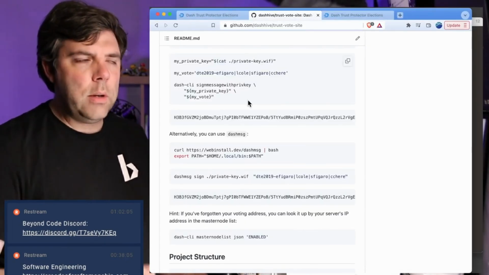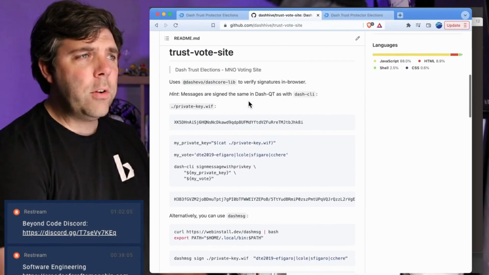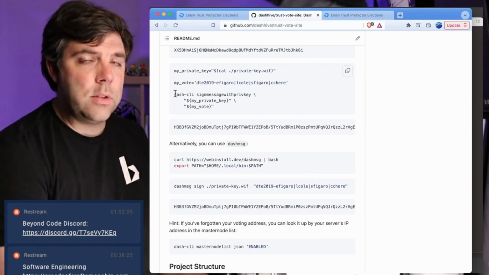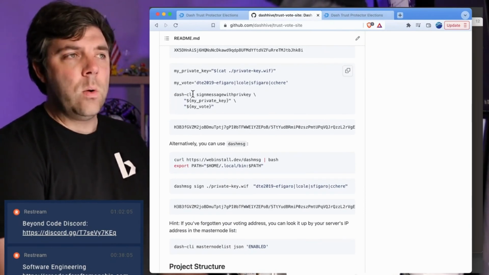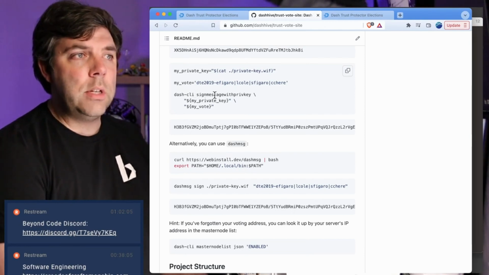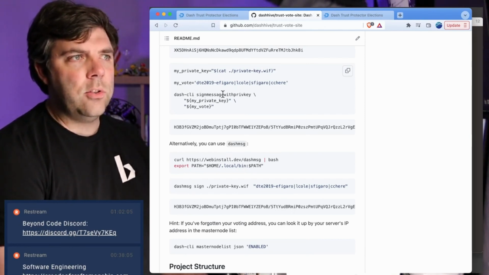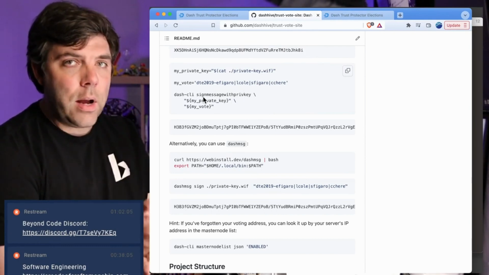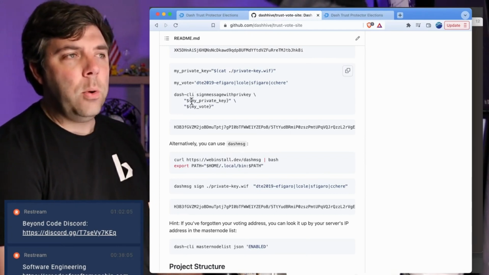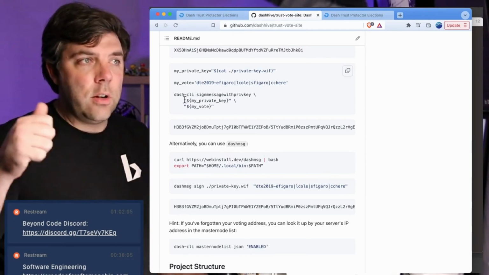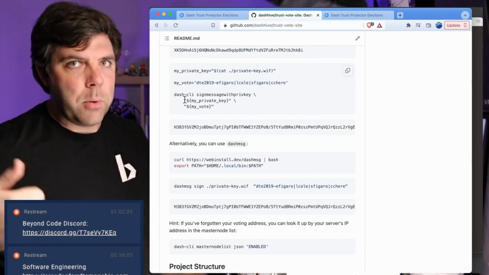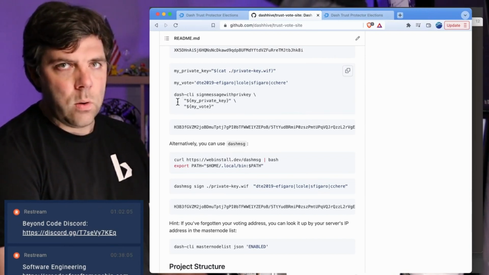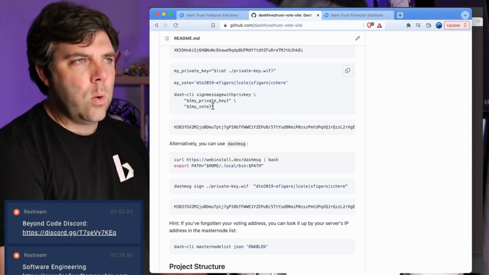Once you've found your voting public key, you've got at least 3 different options for how to sign the message. You can use -CLI or you can use the debug console. If you use -CLI or the debug console in the Dash wallet, then you would be using your public address. So you could do signmessage. There's also signmessagewithprivkey, which is if you actually have the private key. Otherwise, you just use signmessage with the public key. Depending on which command you're using, you put either your public key or your private key, in the command line or in the debug console, and then you put your vote.